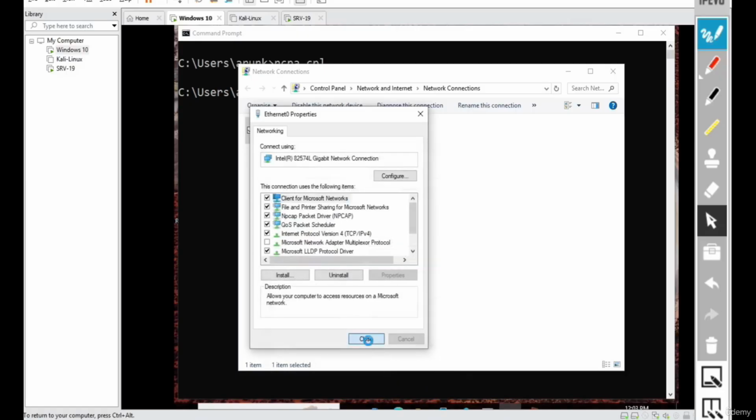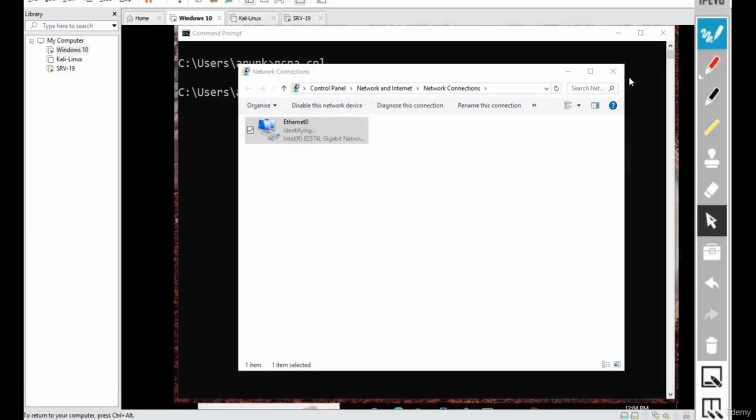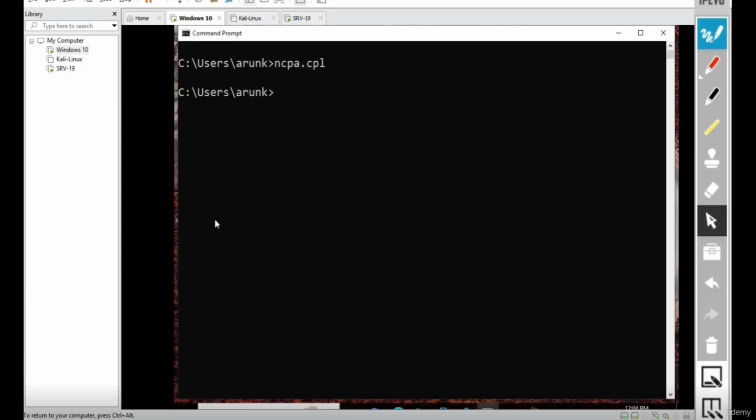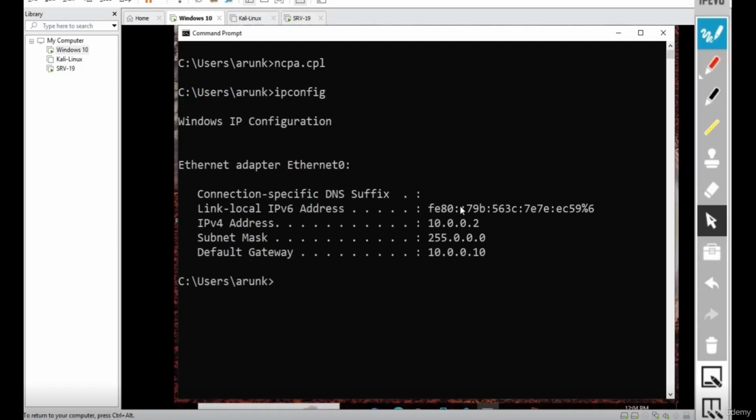Now I'm closing it. Once I have given this, you can see once I ping from here, it's taking a bit more time. I think it sometimes slows down over here. It was a little slow in the beginning and now it is identifying. Let's go ahead, and I'll show you the ipconfig which I have just done manually over here. Everything is showing the same as given.